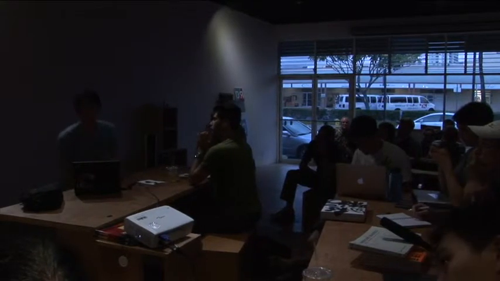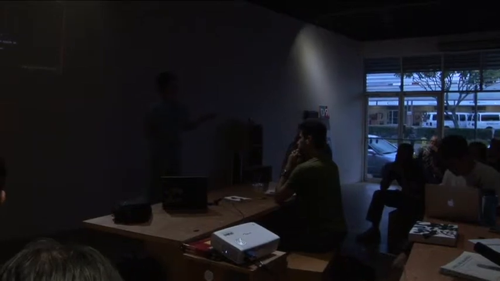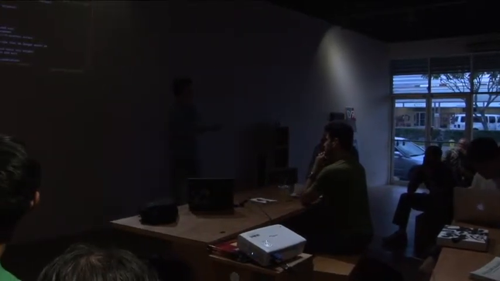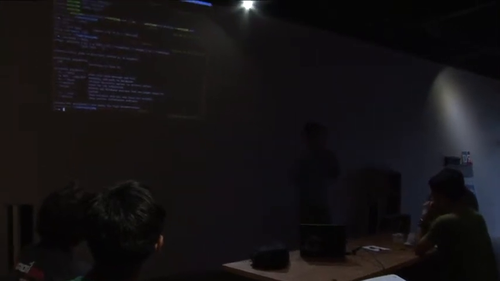Basically, every time you enter a directory, it will add that entry into a database, or if it already exists, it will just increment it. And so it keeps track of which directories you spend a lot of time in. That way, when you want to jump to a directory, it has certain weights.